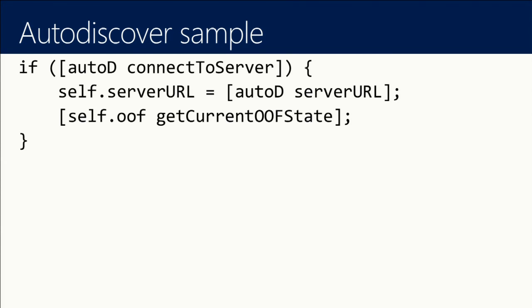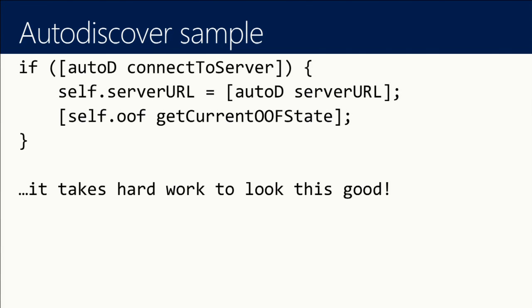So if you look at this code and just read it out as English pseudocode, if I'm able to connect to the server, then I'm going to set my copy of the server URL to be the copy of the server URL that I got from my AutoDiscover object. And then I'm going to tell my copy of the oof object to get the current oof state. Clearly, this is not exactly how you would write it in another language, but I hope the intent of what this code actually does is clear, so that when you start to see more complex code in about 30 seconds, you won't look at it and go, I don't even know what that is. This is a very small excerpt from the app I'm about to show you.